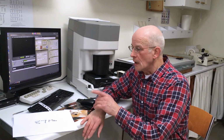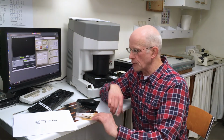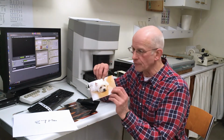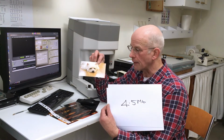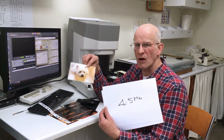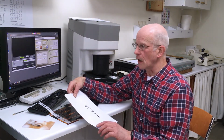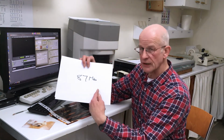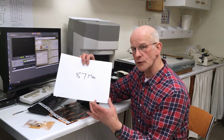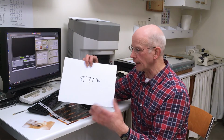So, beans. Now, one of the questions that we ask people when they're not sure what size of scan to have is, where do you want to finish up? Because if you just want to make 6x4 prints from old family photographs or something, then the 4.5 megabyte is going to be a perfect size for that. And it would be great for using on Facebook, and it's not too big. However, if you're talking about doing, say, photographic competitions, or you need really big prints to be made, or even if you're going to just take a section out of those negatives, perhaps one individual that you're going to enlarge up, then you need to start with a bigger file in the beginning.